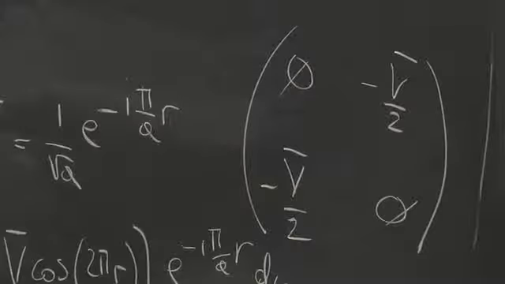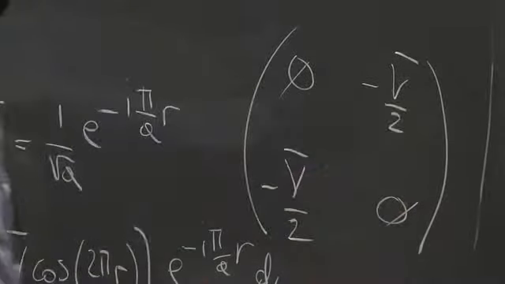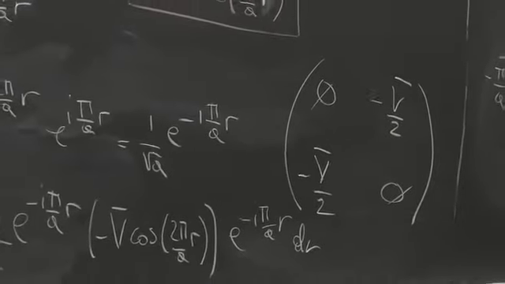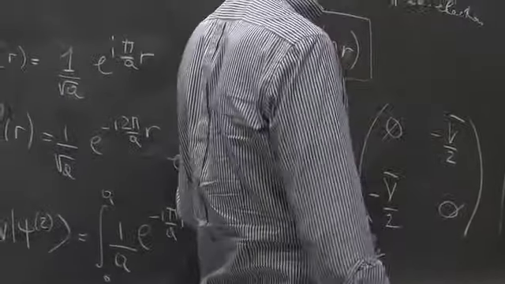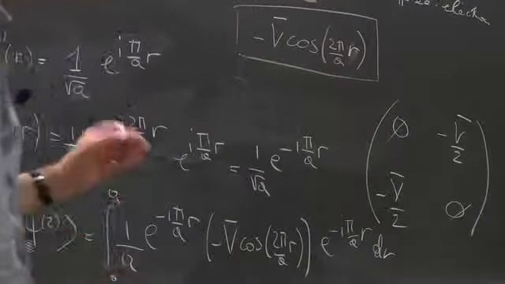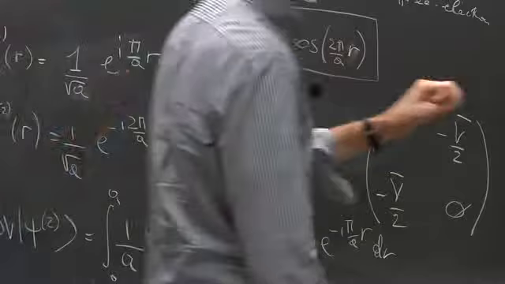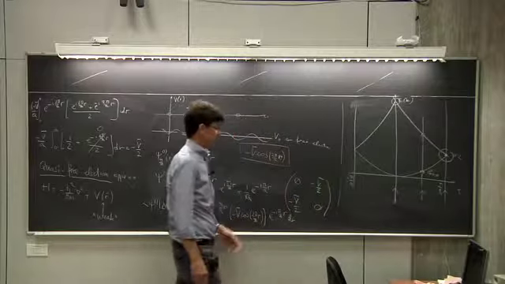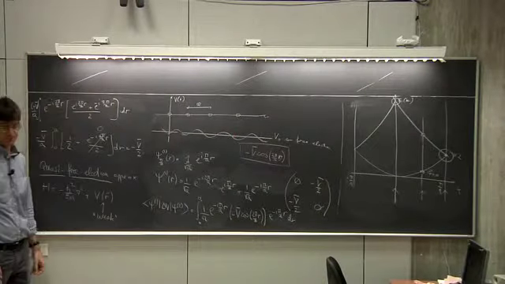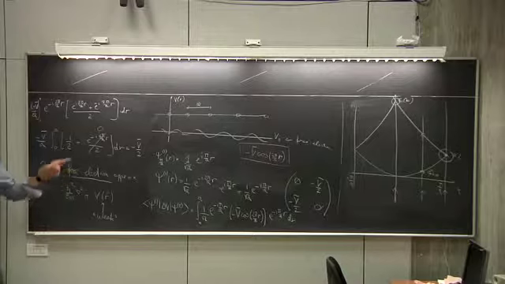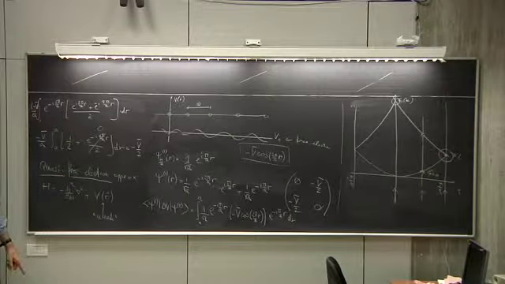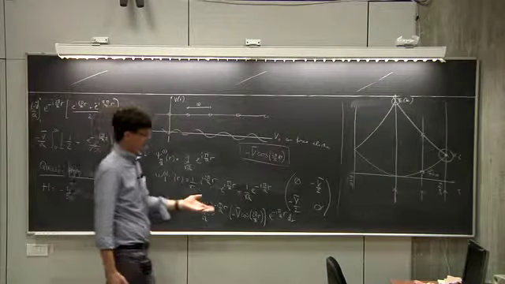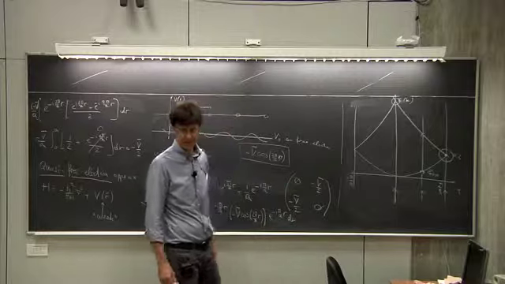So the 2 by 2 matrix that you need to diagonalize in order to obtain the eigenvalues after the perturbation is introduced within the degenerate manifold, the 2 by 2 manifold of the states which are degenerate here, is given by this 2 by 2 matrix. Eigenvalues of this matrix? Plus or minus v over 2, absolute value, right? V bar over 2.